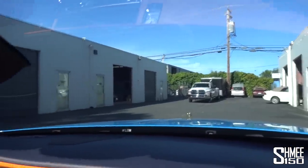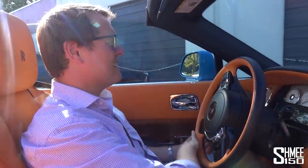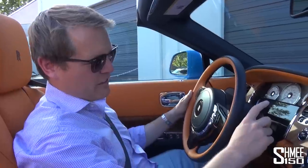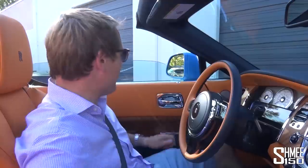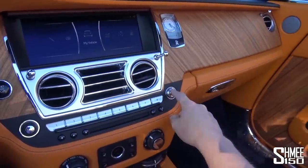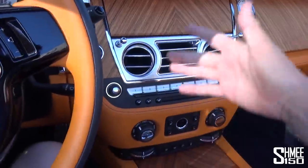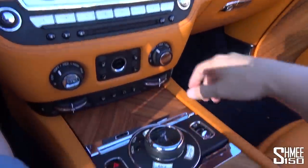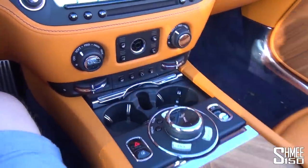I'll just pull over to the other side, into the shade again, and come to a stop. Press on the end for park, pop all the windows down because it looks better, and I'll show you a little bit more around the outside. In here, by the way, the screen — you can actually hide it away. One press of that button and you get the wood finish coming down, and gone is the digital interface. Now you have a more traditional style to everything. All of these open up — you've got your cup holders and storage pouch to pop the key in.